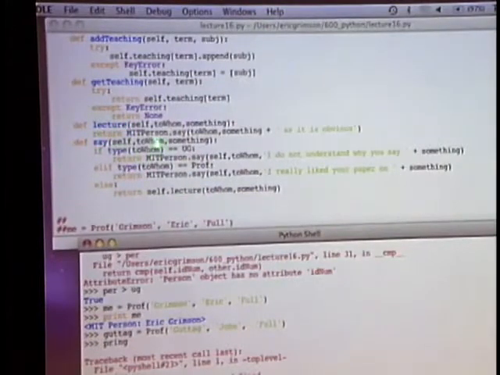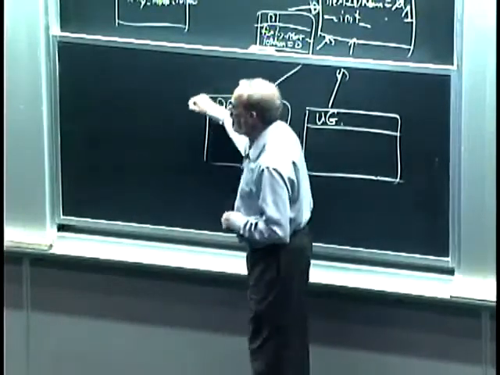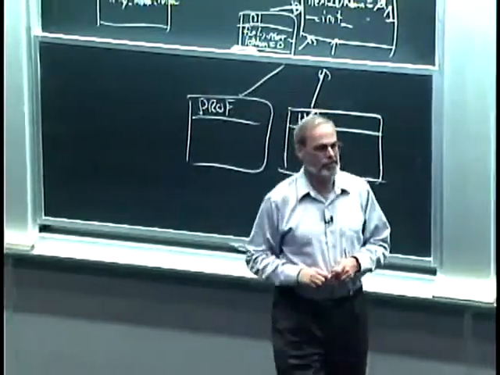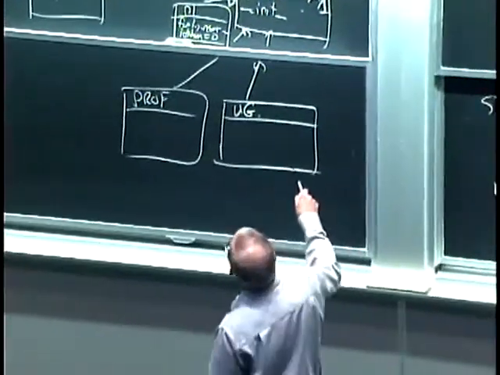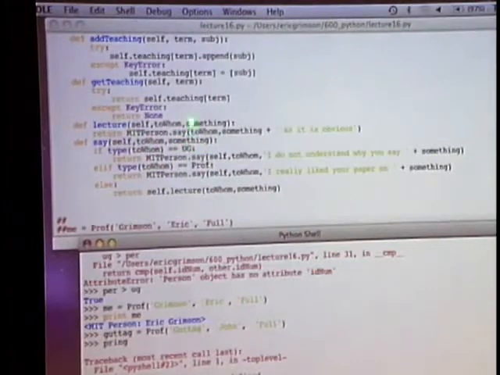It says, check the type. And the type is going to take that instance. I had an instance, for example, of a professor down here, and it's going to pick up what type of object it is. So if the type of the person I'm speaking to is undergrad. And let's pause for a second. Remember, I started way back saying we're building abstract data types. Well, here's a great example of how I'm using exactly that, right? I got int, I got float, I now have UG.